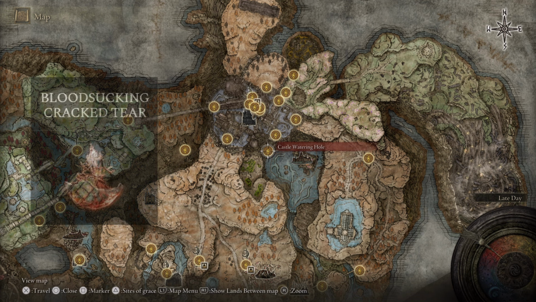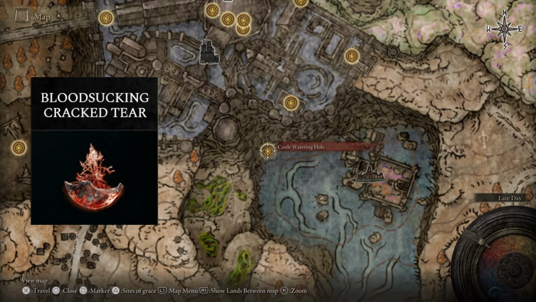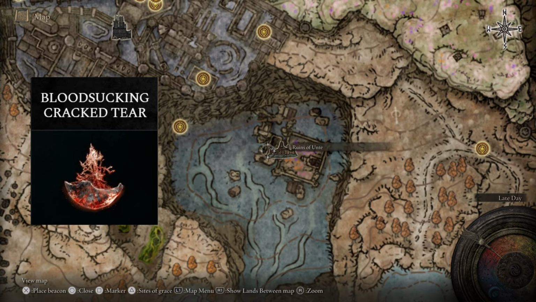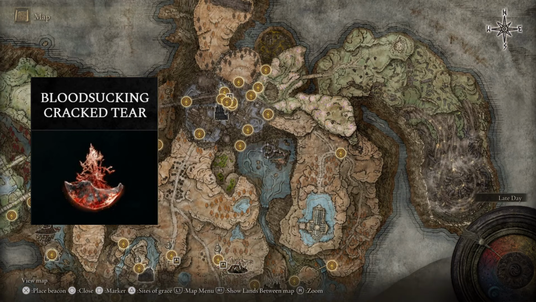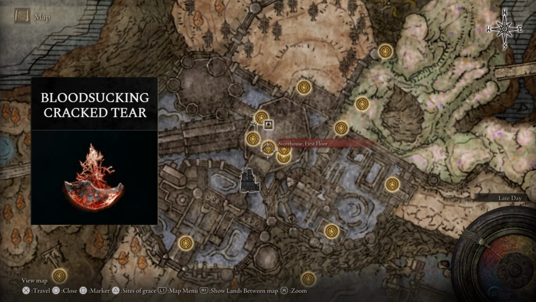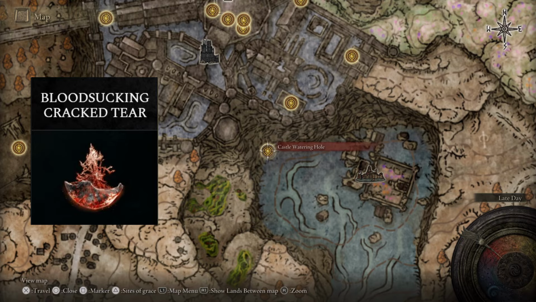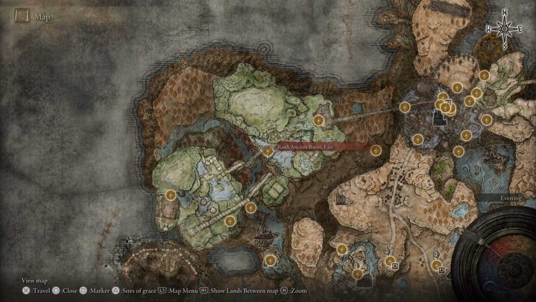Another piece of equipment will be the Bloodsucking Cracked Tear. This is going to be just east of the Castle Watering Hole site of Grace. To get here, you're going to have to drain the water in Shadowkeep, and then from the first floor storehouse site of Grace, you're going to find just near where you invaded Hornsent a ladder you can go down, and then find a coffin, and that will take you directly to the Castle Watering Hole site of Grace and the Furnace Golem that holds it.